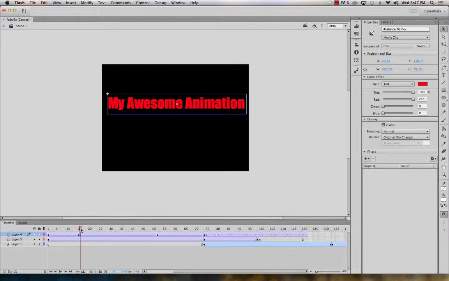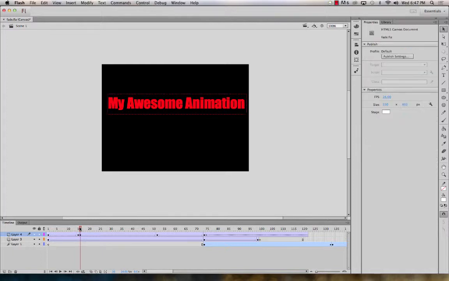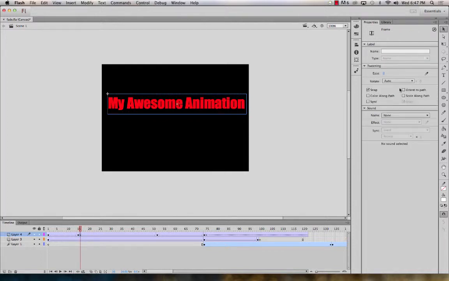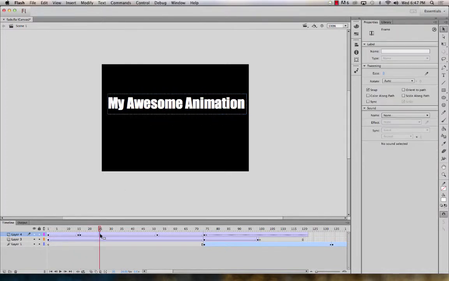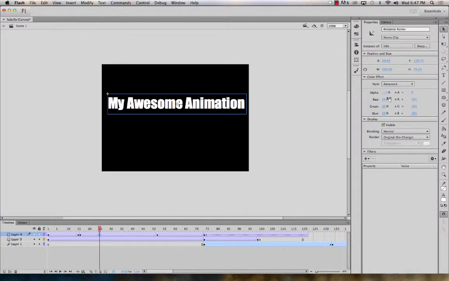Okay, so we can see that if it were to go 100% red, so we were here, now we're here, now we can see it's kind of going back to white. If we didn't want it to jump quite so quickly, on this keyframe we could now have it all white, so it's still white. And now I could add in another keyframe at this point. Click on the text, choose tint, and now at this point go red.